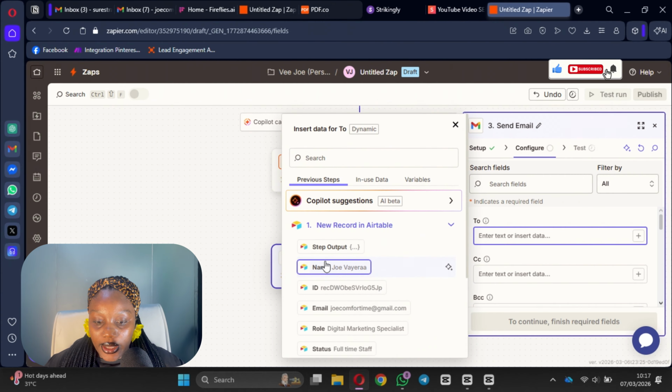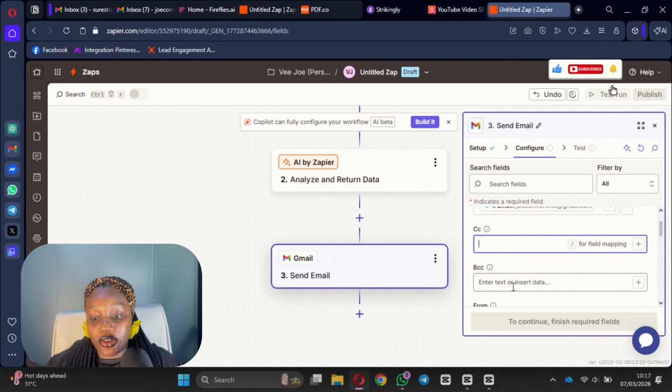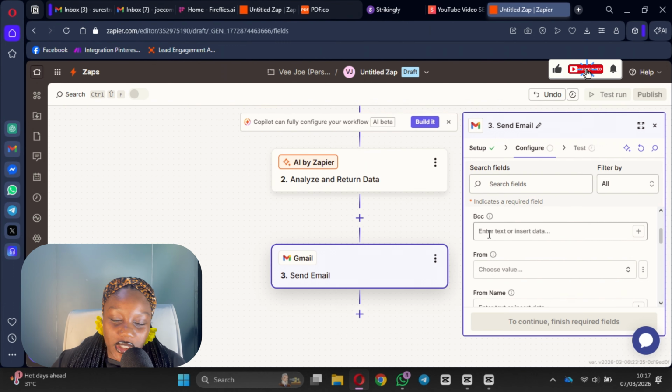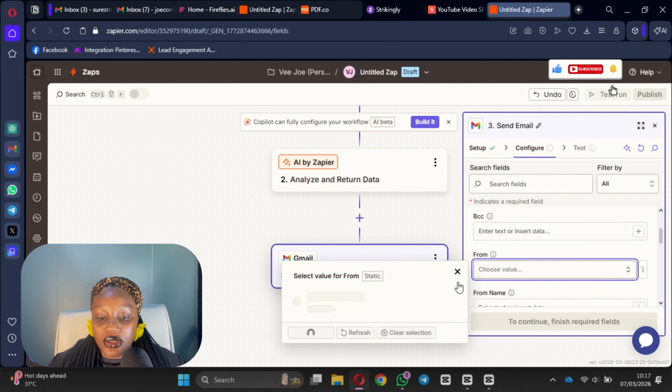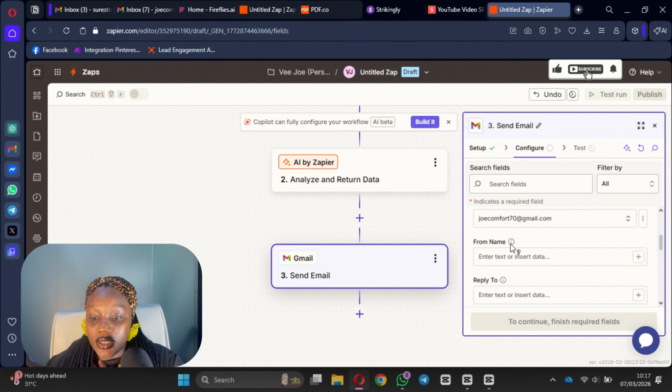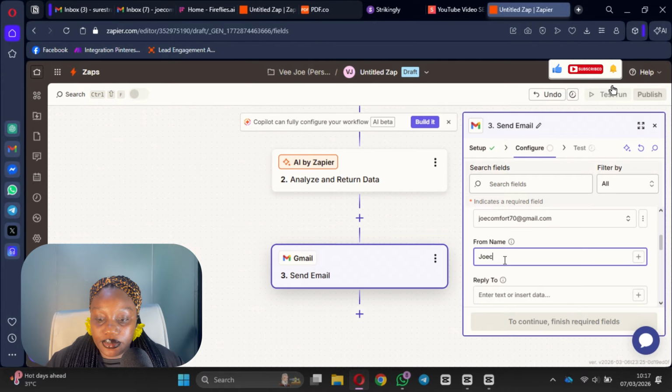So we come here and then here, this is the email. We don't want to copy anybody. We don't want to blind copy. But if in your company, you would always want to copy the founder or any other team member that also has to be in the know about this new employee, you can add them here. Either you copy them or this other space is for blind copy. So whatever works. Right. So from here is going to be the email address that the email is going to be from. And then the name here, I think I'm just going to use my name.